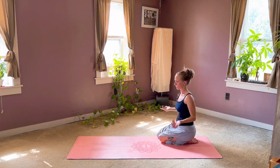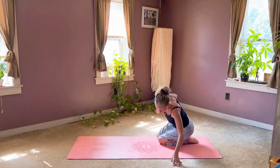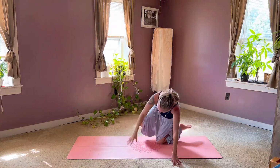We're in a kneeling position towards the back side of the mat. Doesn't really matter where you land. Rotate through the wrists. And then nice and slowly, left fingertips come down over towards the left side. Lift your hips up. Inhale, rise up as you extend through the right leg.